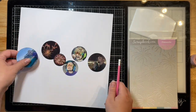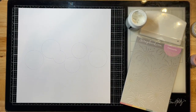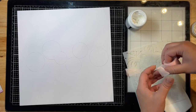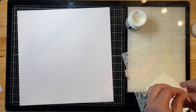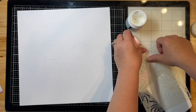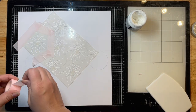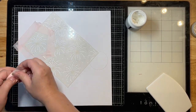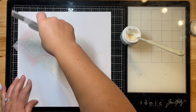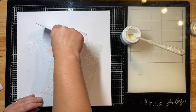I'm drawing a line all around these and then pulling out this stencil by Scrapbook.com — it's one of my favorites with a beautiful firecracker or fireworks design. I'm using my stencil pal along with some Pixie Tape, taping off one of the fireworks because I just want to repeat that single pattern on the page. Then I'm putting a little bit of medium with my palette knife onto the stencil pal and smushing that down across the stencil.